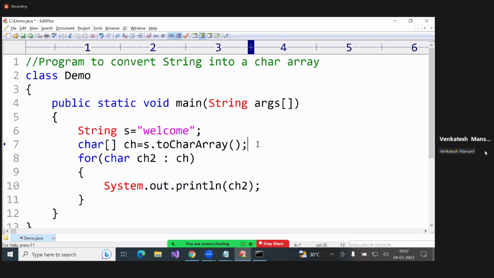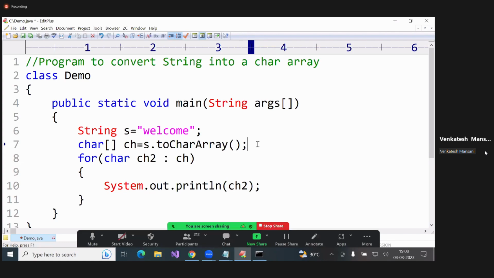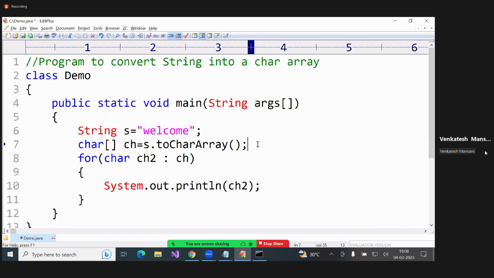If you want to convert a character array into a string, is it a constructor or a method? Constructor. If you want to convert a string into a character array, method. Which method? toCharArray. Byte array to a string: constructor. String to byte array: getBytes. These are required further in application development.